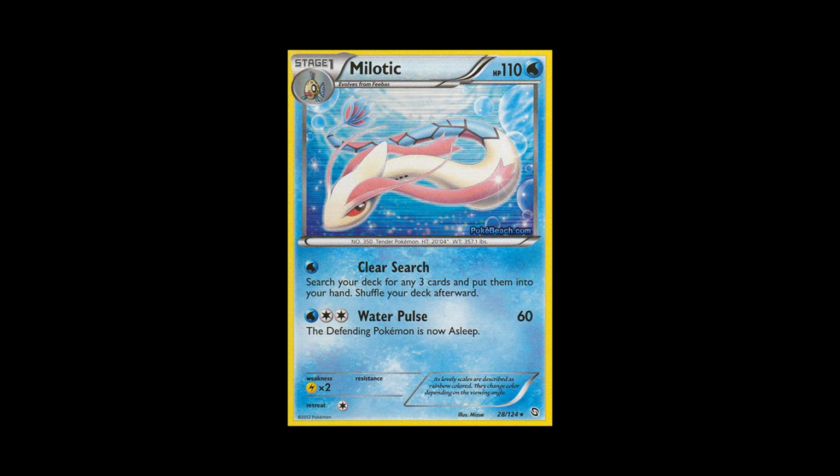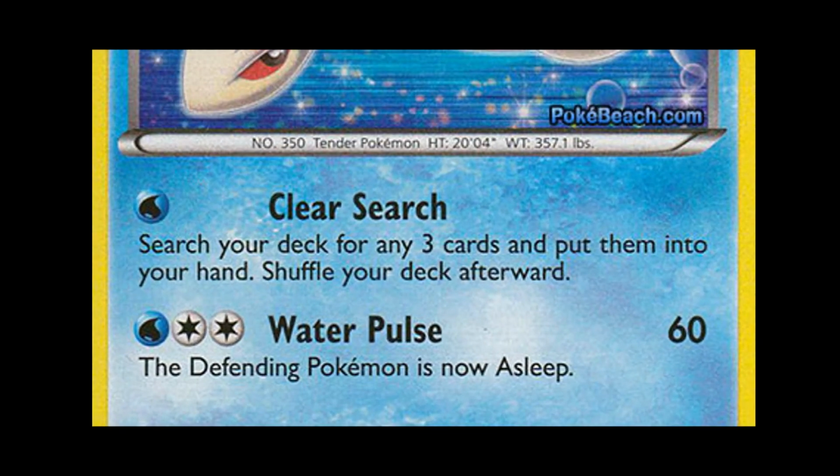For one water energy, you do an attack called Clear Search, and you get to search your deck for any three cards and put them into your hand. That is amazing. Any three cards you can think of, you can get more Feebas and more Meloettas if you want to. This attack can help you in essentially any deck you want. If you're running a water deck, it's even more powerful.